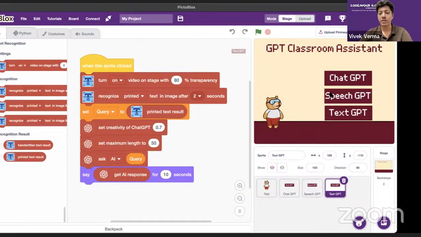Sir, why don't we set Toby to ask for queries using the broadcast message block from the events block? Shinjini, you can of course do that. As I mentioned, innovation and possibilities are endless with PictoBlox. You can do it in that way as well. This is a very open project that we are creating, just to give you ideation of what kind of projects you can innovate for Codeavour.